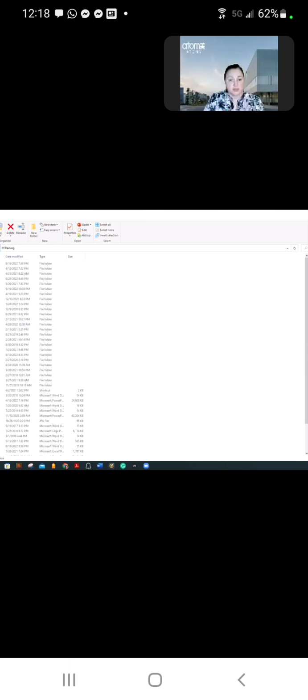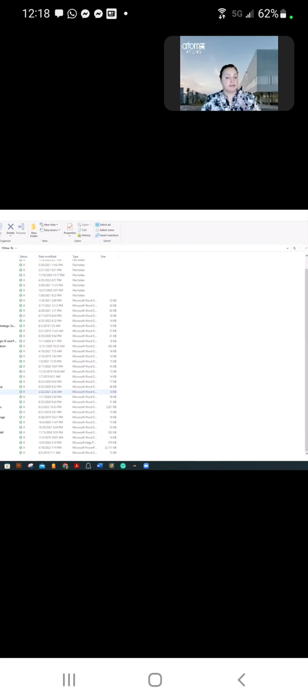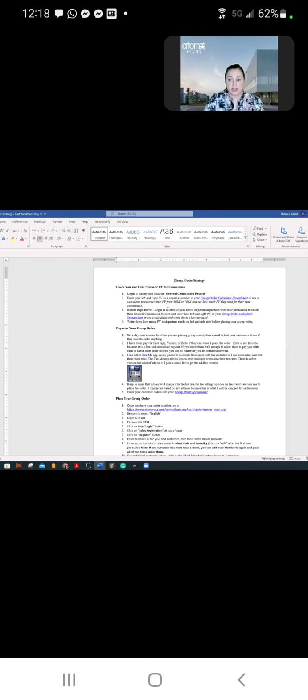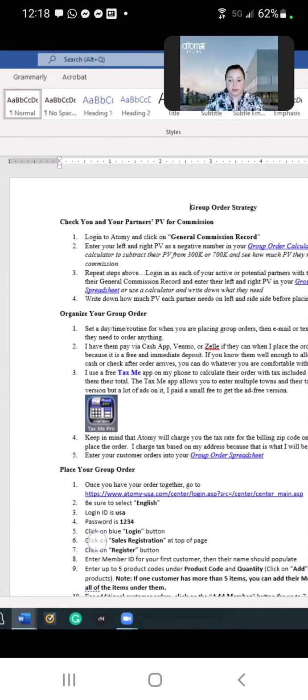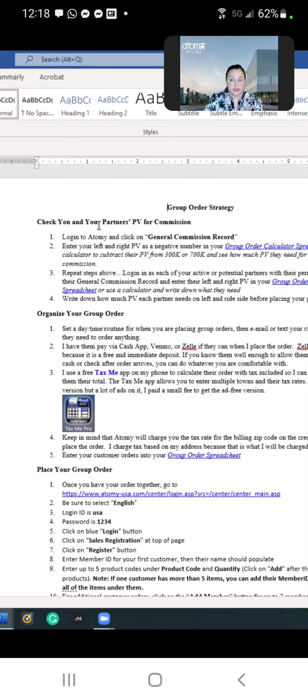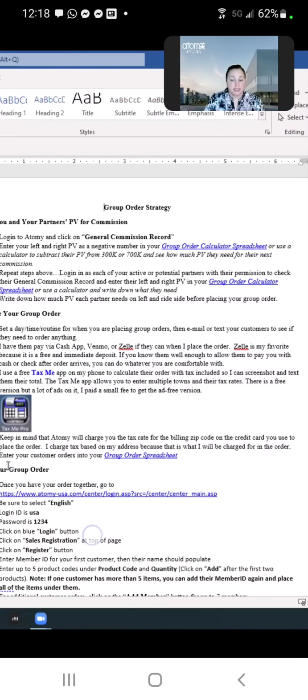Where's my how-to? So Atomy, I don't know how you organize your files, but I like to have a how-to folder. So anything I've ever learned how to do, I kind of have a checklist for. So group order strategies. This is a good little checklist to go back through to do your group order: check you and your partner's PV, organize your group order, place your group order.